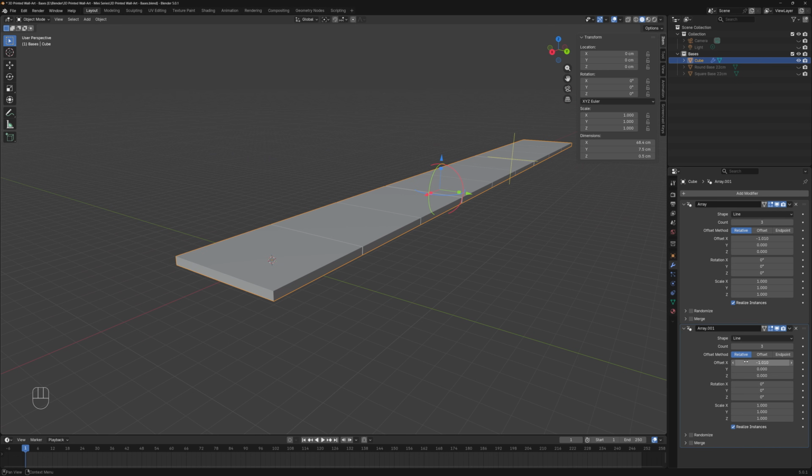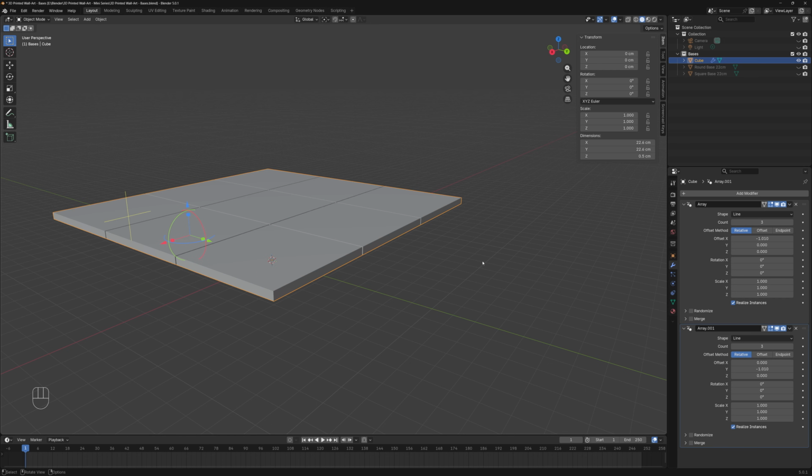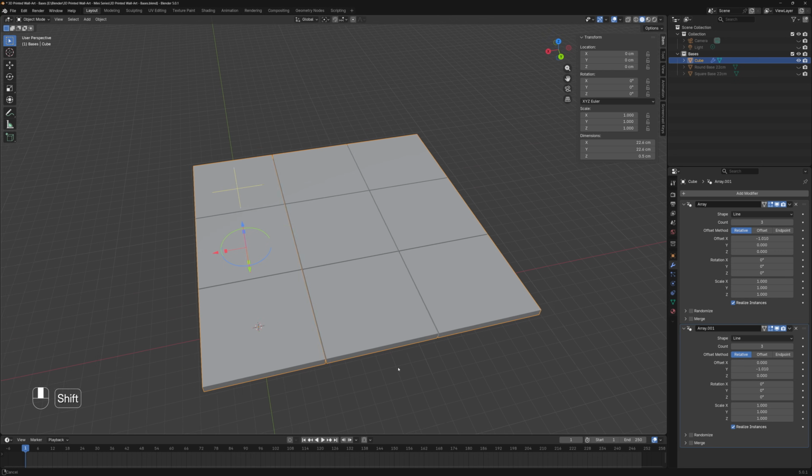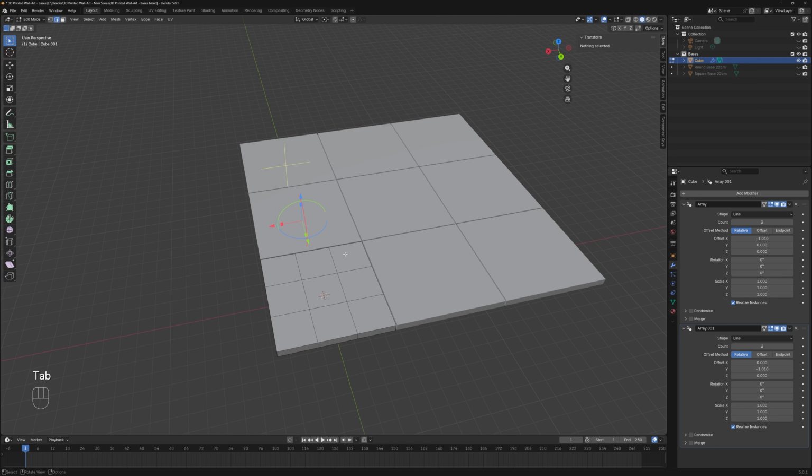The only thing that I'm going to do is get this second value, copy it, Ctrl C, or you can just type it and put it at 0 and place it in the Y value. And now we have a nice grid of 9 pieces.